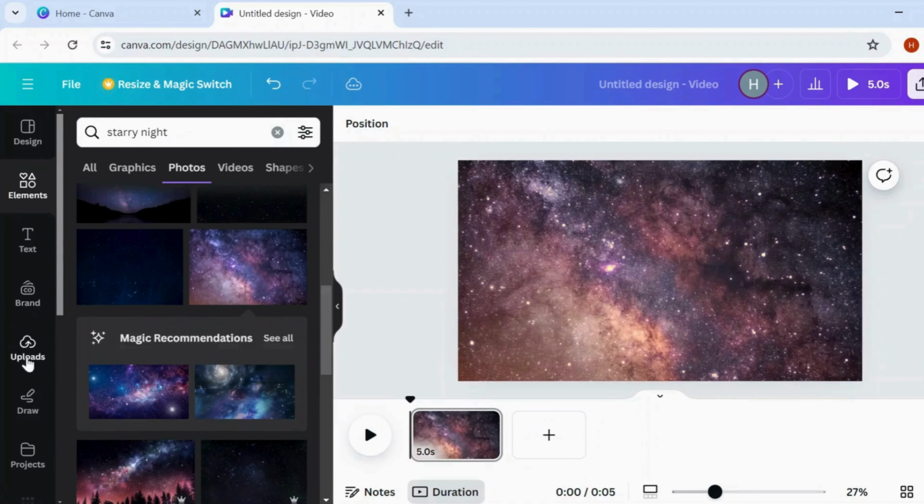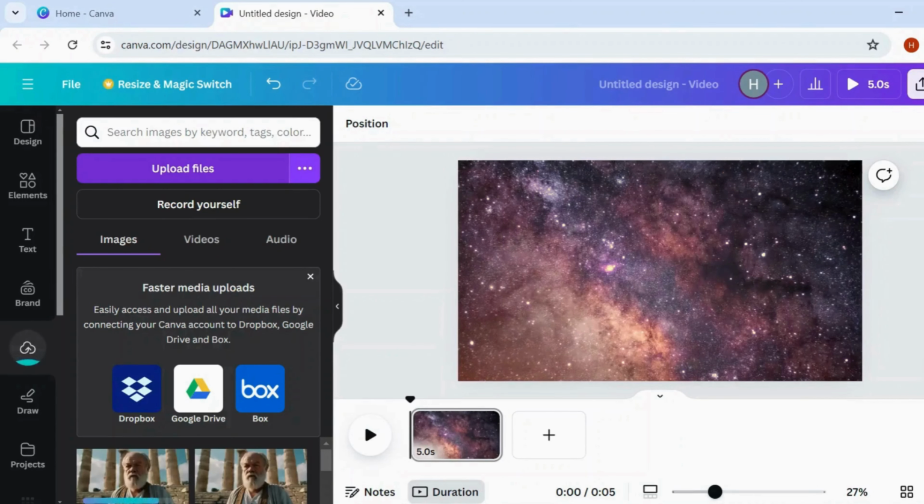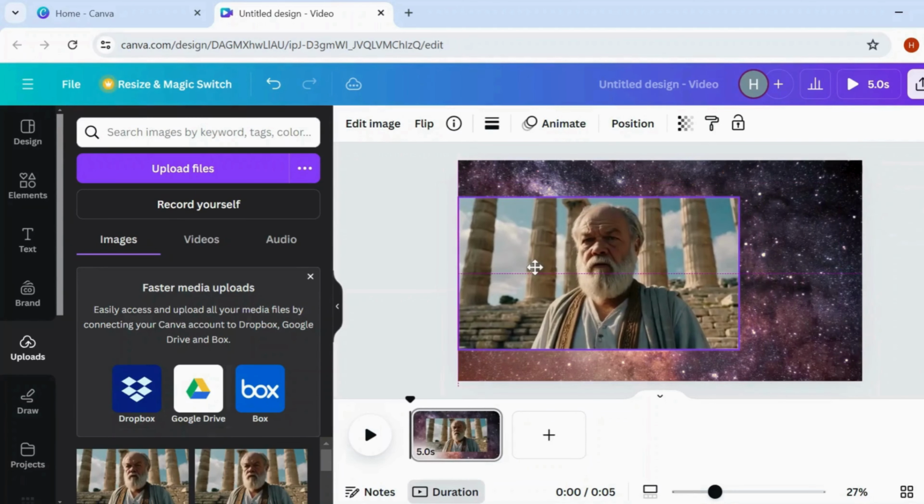Uploading the video assets to Canva: you should upload all your video creation assets or files to the Canva system. In our case, it is the images of the philosophers that we have generated with the Leonardo AI system, and the voiceover of the quotes we have generated with 11 Labs AI system.